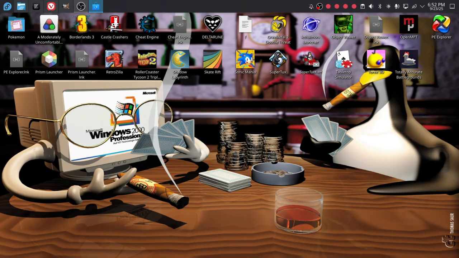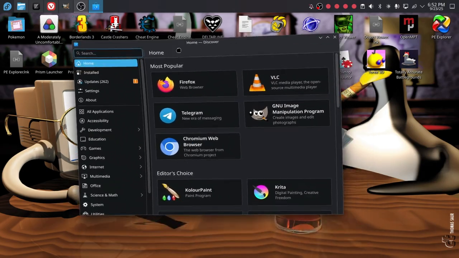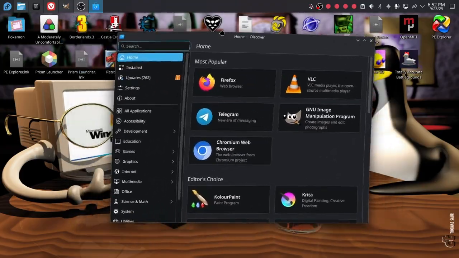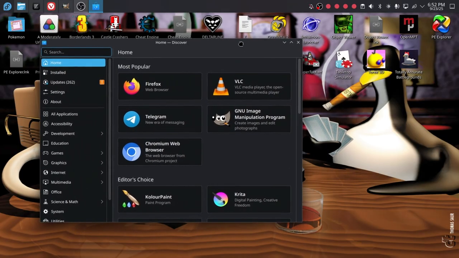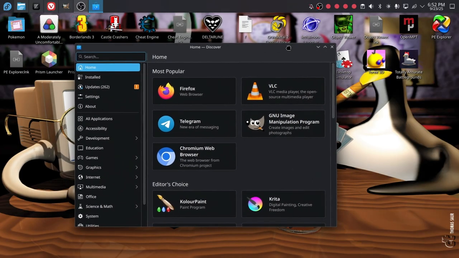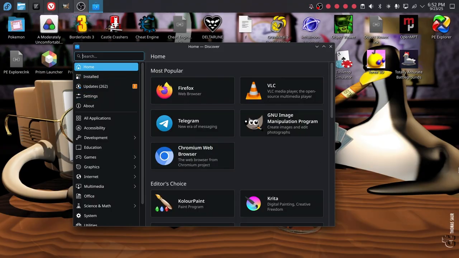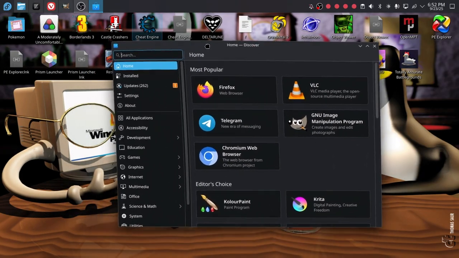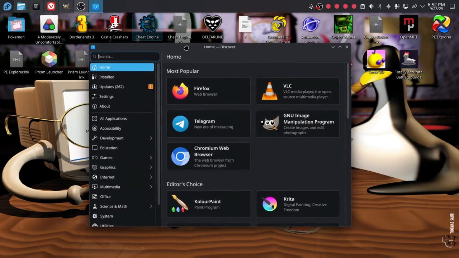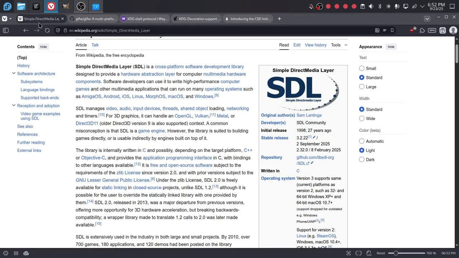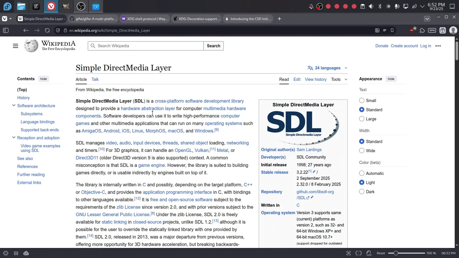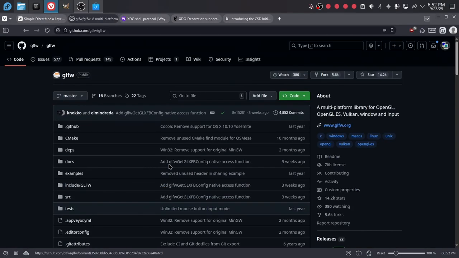Alright, so if you've used a computer in the past, god, 30 years, you're familiar with Windows, obviously. These brilliant little things. They all have this title bar here, and it's pretty universal. Well, with Windows, especially on Linux, most application developers will use a library to get this done. They'll use something like SDL or GLFW.